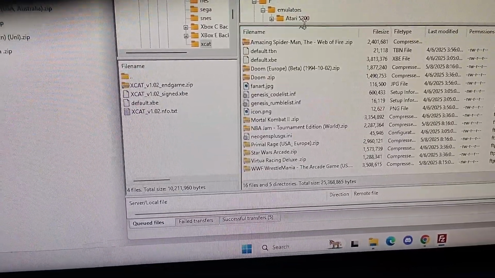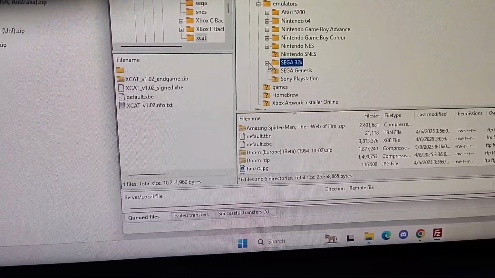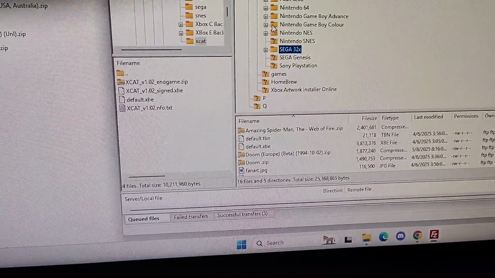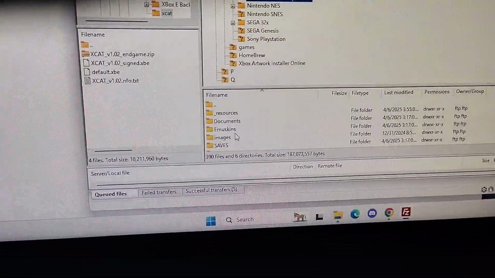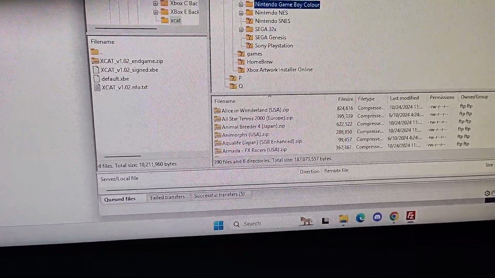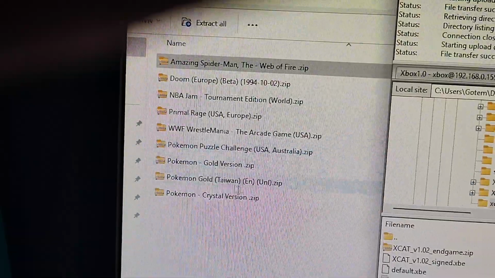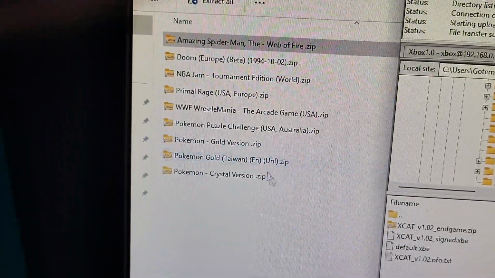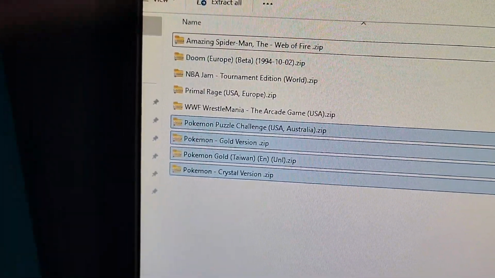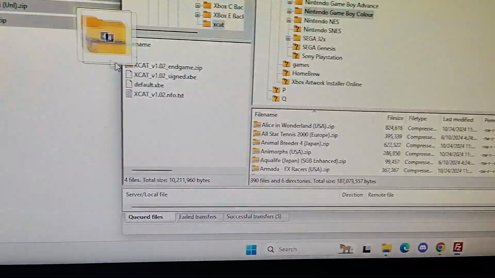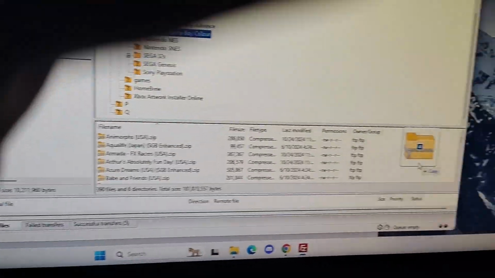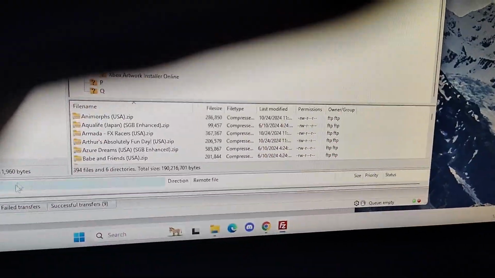And so now, let's say we want to do Game Boy. We want to do those Game Boy Color games, Game Boy Color ROMs. I have them all here, right? So this is Game Boy Color. We want to do the Pokemon games, Pokemon Gold. So I'm just going to drag these 4 into our Pokemon folder. I'm dragging all 4, and notice I'm just dragging and dropping. All you do is drag and drop, and I'll put all 4 in there.